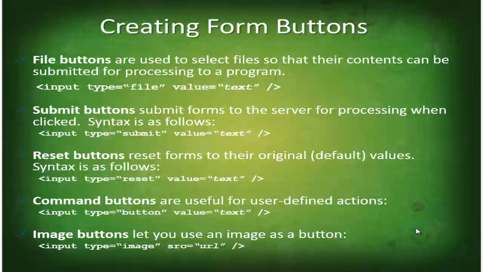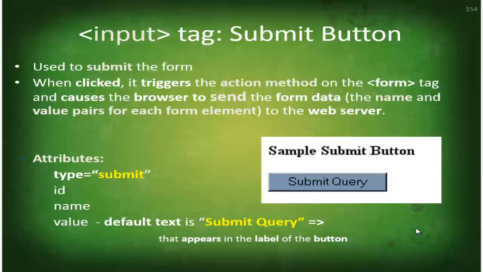If you want to submit the form control back to the server, you have the submit. And the reset is if you want to get back the default value. Let's look at each and every one of them. So submit, the type of it is submit. If you say submit, what will happen?